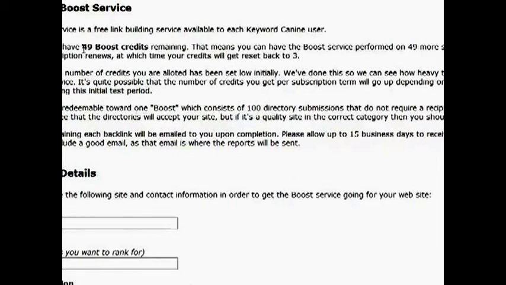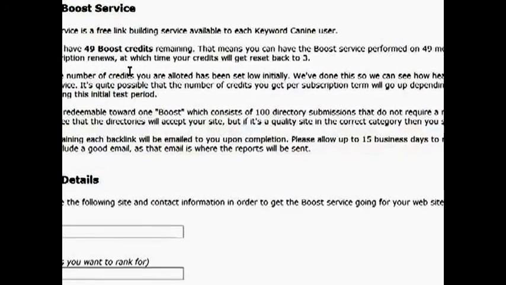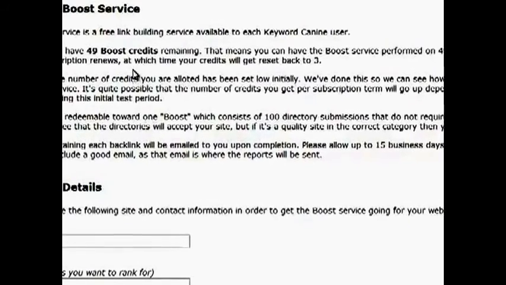Do not rely just on this boost service for your backlinks. You don't want to rely on one type of backlink source for any of your SEO campaigns. So I want to make that very clear. Do not rely on this. Do not rely on any one backlink source. But as long as you're doing some other backlinks as well, adding in a site boost will help you very much. Web directories continue to be one of the better backlink sources as long as you mix it in with others. So it's very quick and easy.